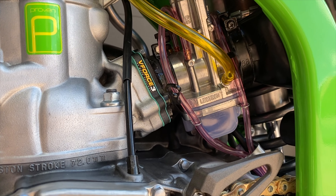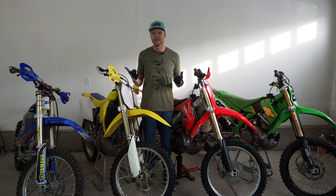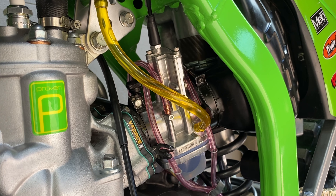You guys guessed it — each one of these bikes is going to be outfitted with the Electron 38H Series carb. So this is a no-jetting zone that we're talking about here, and I couldn't be more happy to have Electron a part of it. It's going to be awesome having the Electrons on these bikes and not have to worry about breaking out the screwdriver or wrenches and jetting these bikes.